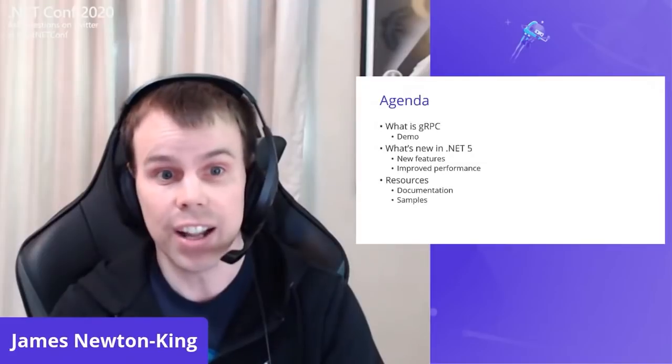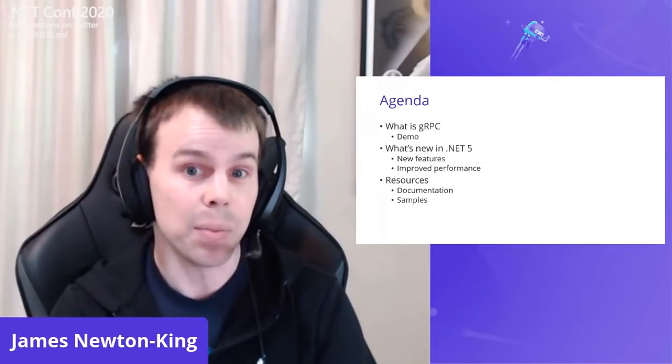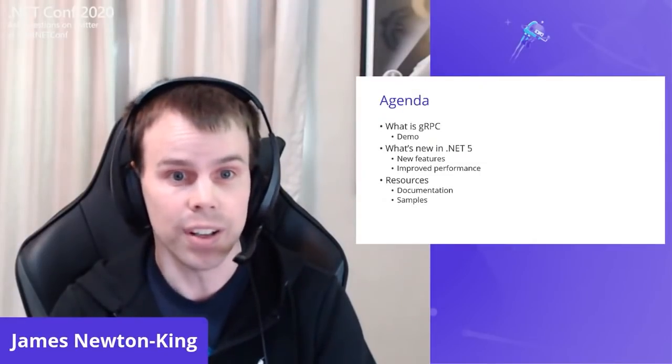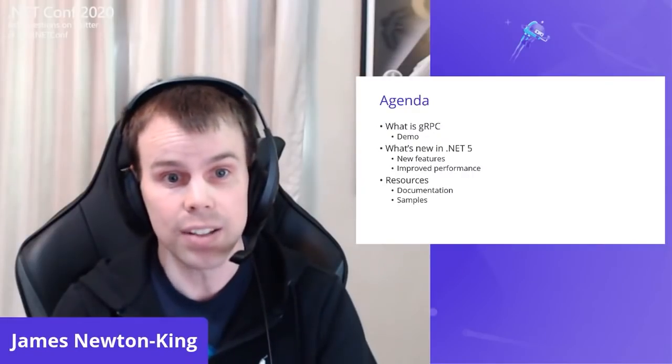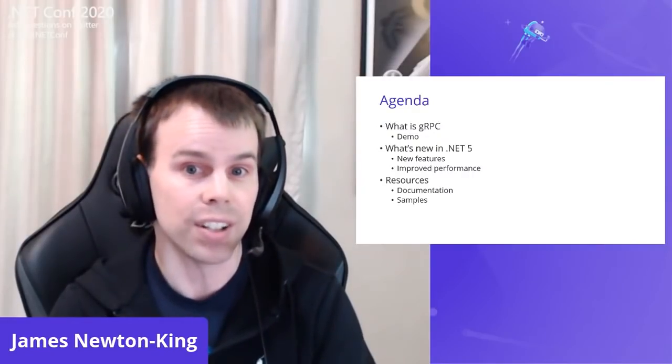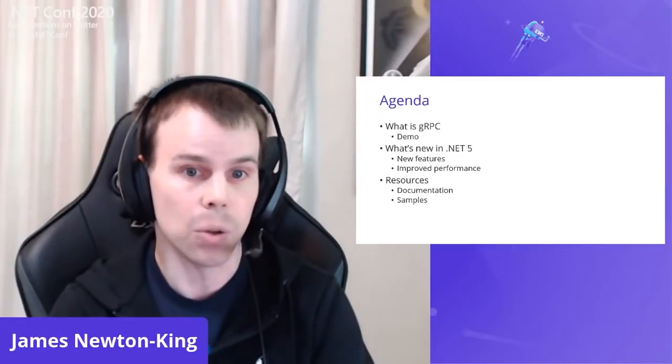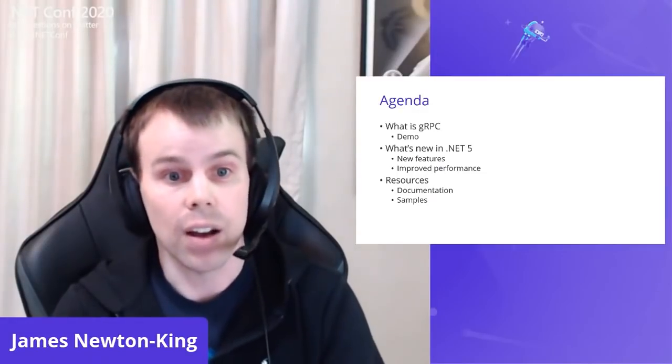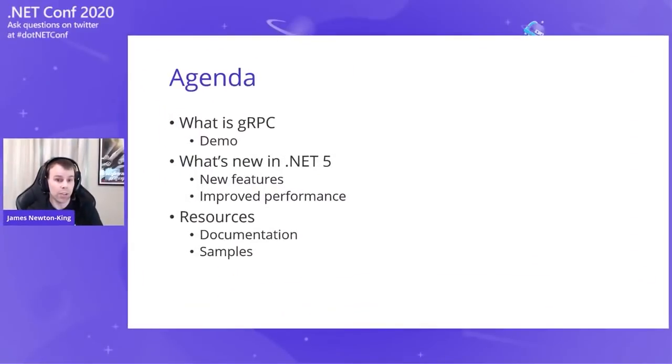So our agenda for today, first I'm going to introduce gRPC to any developers who are new to it. I'll compare it to RESTful APIs, and I'll also demo building a basic gRPC server and client to call it. We're going to take a look at what's new in .NET 5. There are a lot of new features that have been added in the past year.